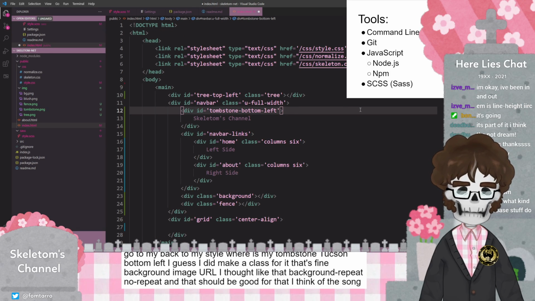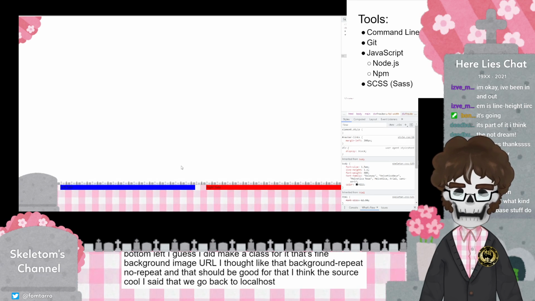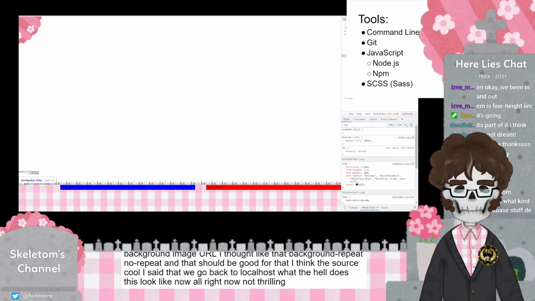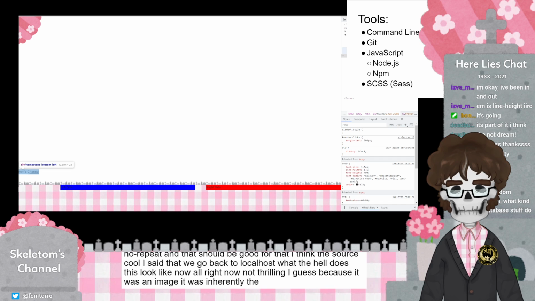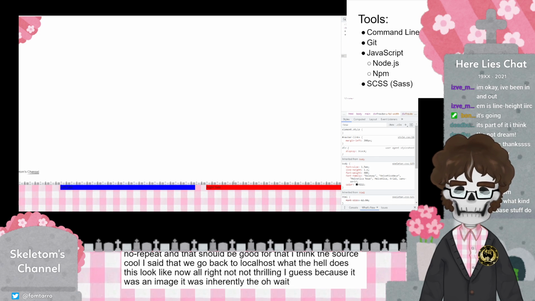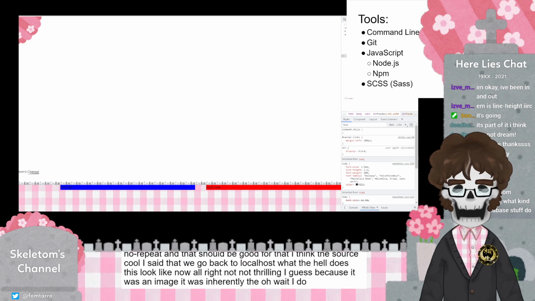Move the source. Cool, I saved that. We go back to localhost. What the hell does this look like now? All right, not thrilling. I guess because it was an image, it was inherently the... Oh, wait. I don't need to do that.